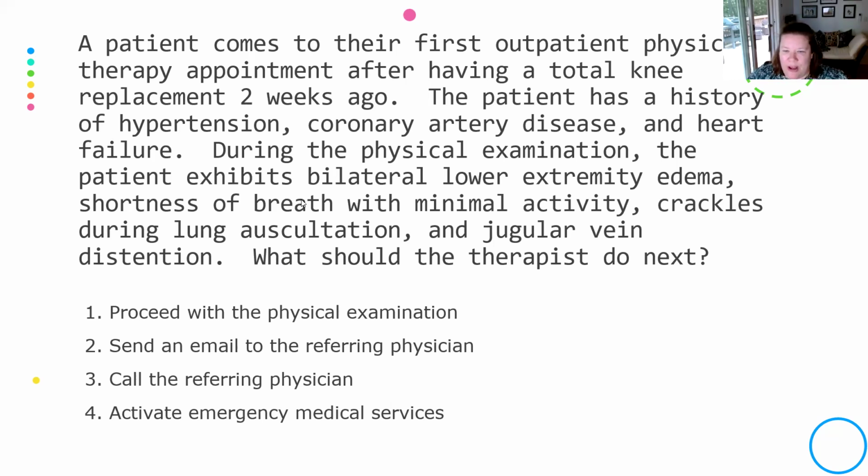So this was a hard one. There's a couple of answers here. I would definitely say this person should see a physician, sooner rather than later, for sure. So if they can't get there for some reason, and you will have some patients, maybe they can't drive themselves, maybe they don't have any social supports, maybe you're in an outpatient clinic in a remote area, then I think emergency services could be indicated. If they can get to a physician or get to an ER, if they have someone that can take them right to their physician's office or something like that, then I think that's a completely appropriate thing. But they definitely should be seen by a physician today. Does that make sense?